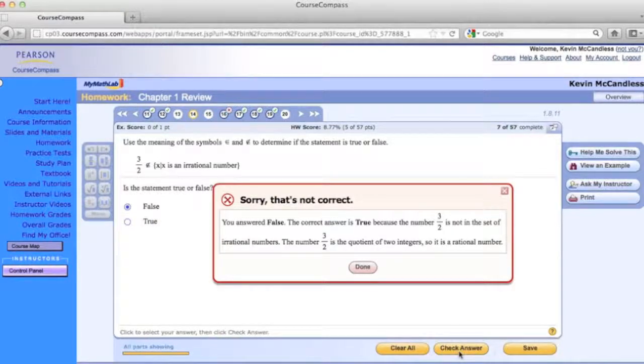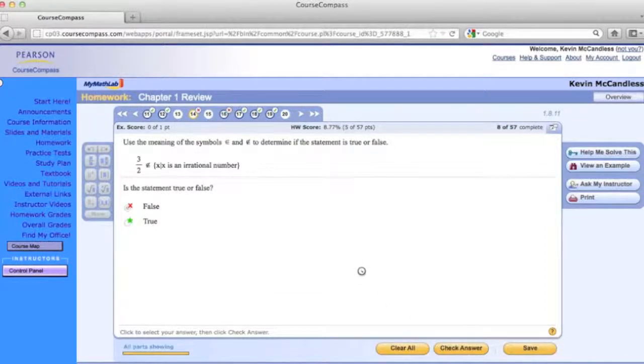It'll tell you you have it wrong, but then it'll give you a hint as to how you can get it correct. Now, the other thing you want to notice here is, okay, well, since it's a true-false, it's going to say you answered false. That's why it's an X. The answer was true, and now I have a red X up here. But here's what's great about this thing, is that you can click down here and click similar exercise, and it'll give you another one. And then this one, hopefully you can get this right. And then if you do, so let's see, 3/2 is not an integer. That's true.